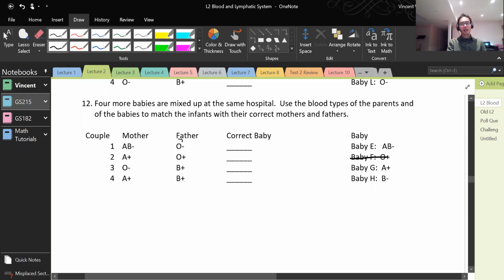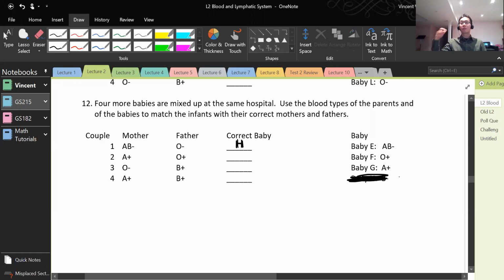And then the father is O negative. Definitely not that one. So two babies are out of the picture. Then we will check the other two. One is A positive, one is B negative. Which one is theirs based on their blood type? Both the mother and the father are negative, so rule number 4, they can only have negatives. As such, this is not their baby. And they are taking home baby H, baby Hillary. So that's gone.